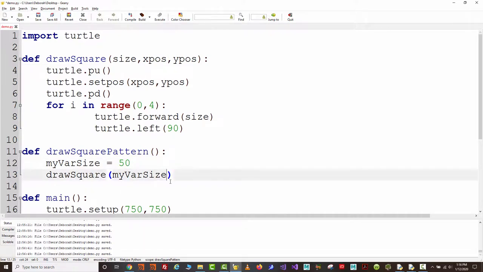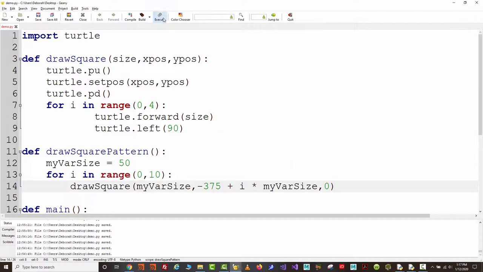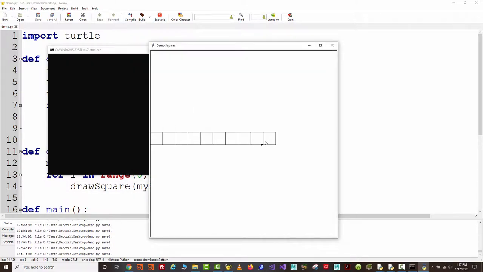So in here, what I'm going to do when I call this is I'm going to send those X and Y values. So in this case, I'm going to start on the left-hand side, and then I'm going to add the number of times that I'm going to draw it. So I'm going to use a loop, and I'm going to set the loop counter to i, and I'm going to multiply by the size, so my var size, and then on Y, it's just going to be at the base. So let's put that in a loop, and let's tab over, and then run. And you can see that I have them drawing from the edge of the window onward. I could also space these out so that I could take into account the size of the window. Let's go ahead and do that.